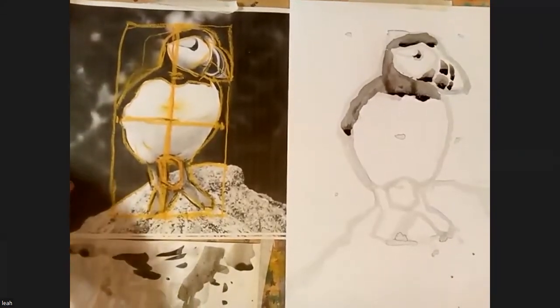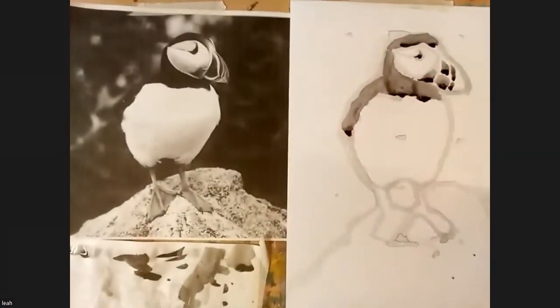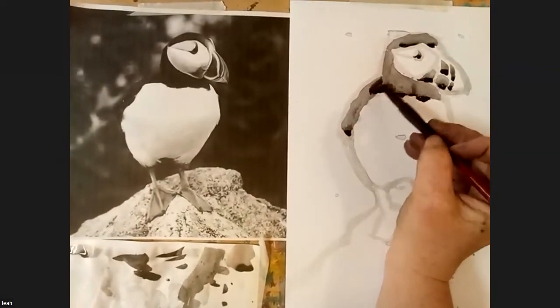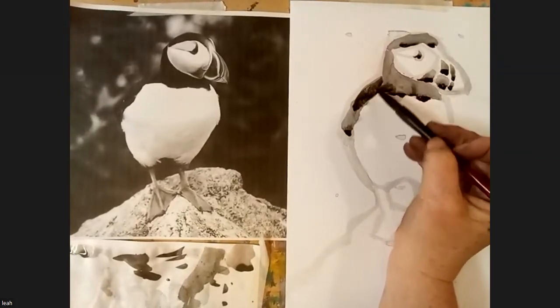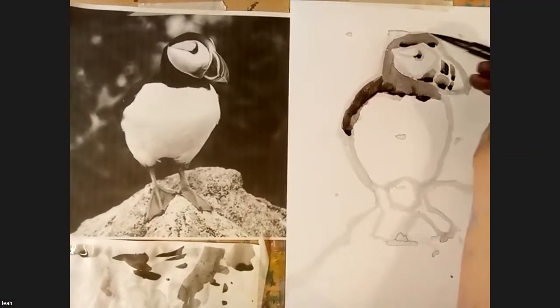And then I'm going to remove this one because it's got a lot of stitches on it so we can see more detail. Right, we can see more shape. So see, I can actually go, notice it'll dry lighter. I can go darker. I can layer my darks in and have them go even darker.